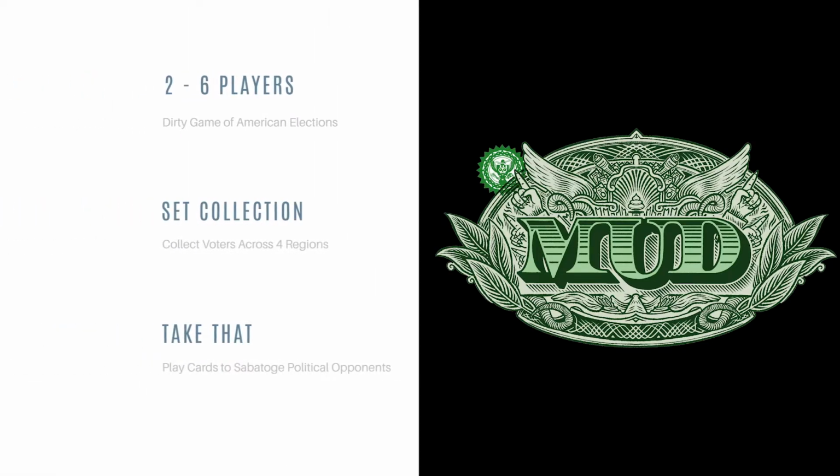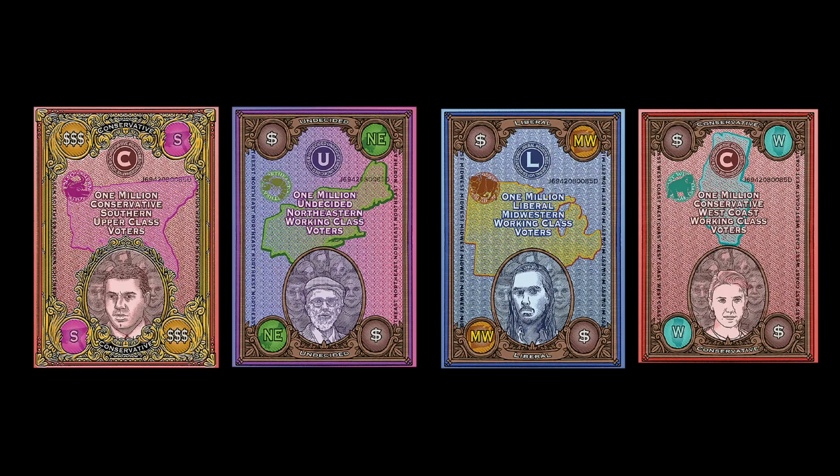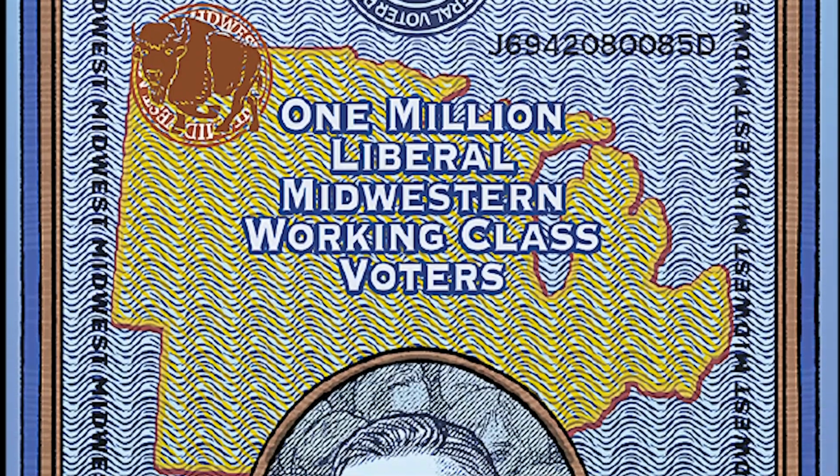Mud, money undermining democracy, the dirty game of American elections. This is a game for 2 to 6 players. It is a set collection game with a take that mechanism. To win the game, you need to be the first one to have at least 3 voters from the same party or undecided in each of the 4 regions.